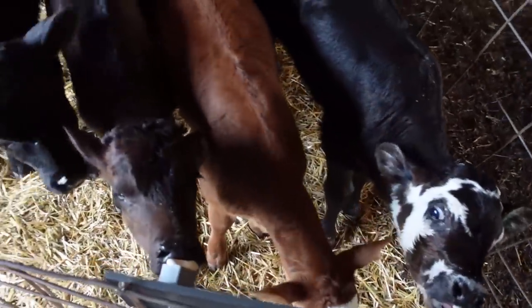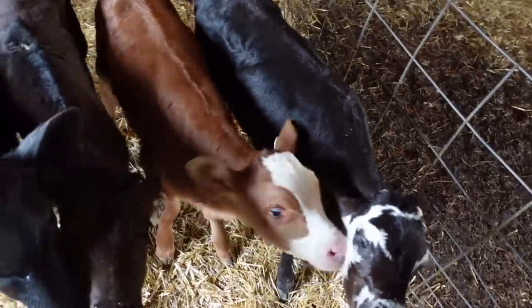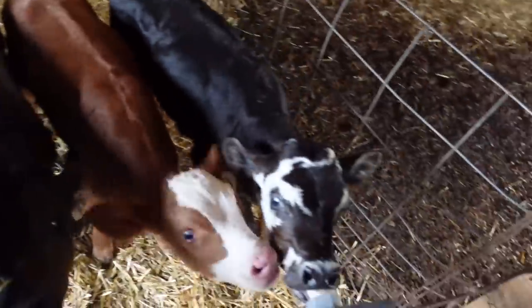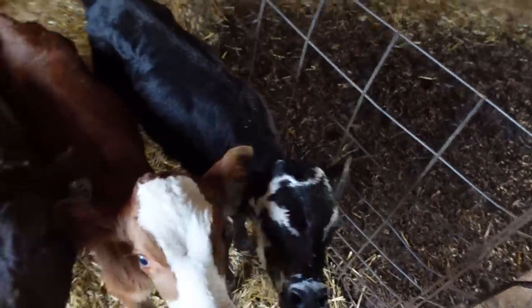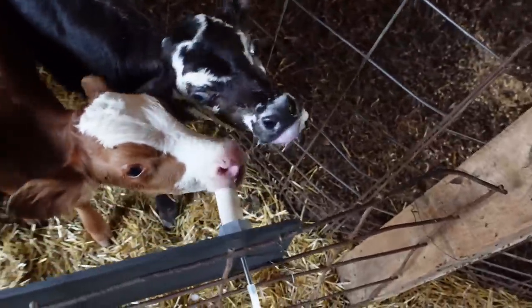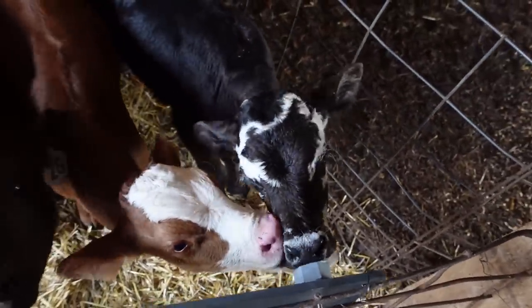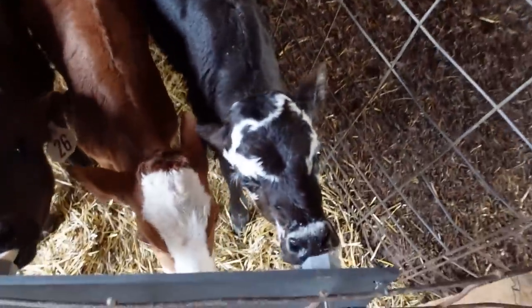You can see these are all started on the Heat Wave. He was the original one I started on there. The others — this one and that black one — they figured it out on their own. She figured it out on her own. I showed this furry one here where it was. And then when these two are done, I'll show the rest — the other four — where it is. But so far, so good. I think they're getting it figured out. I just got to keep an eye on them and make sure ones like him don't get too full.